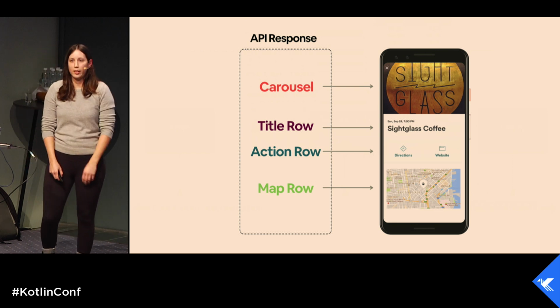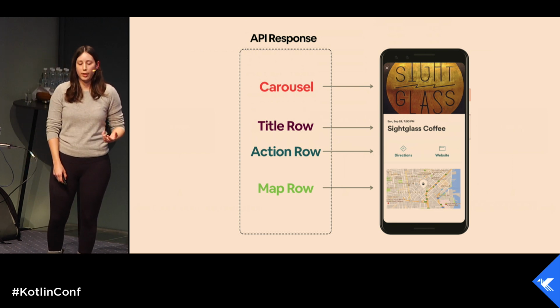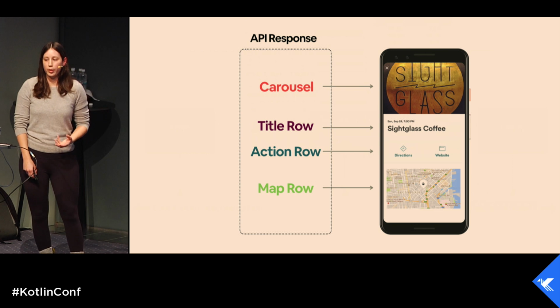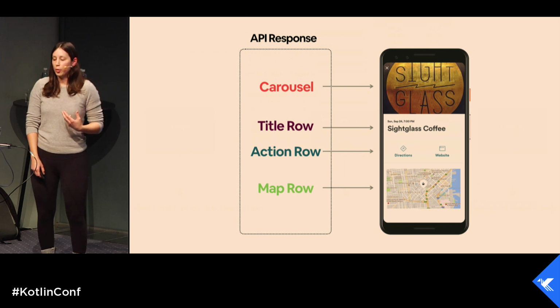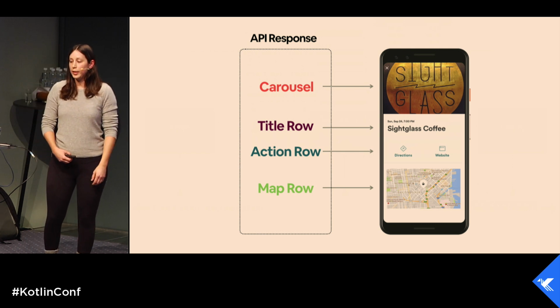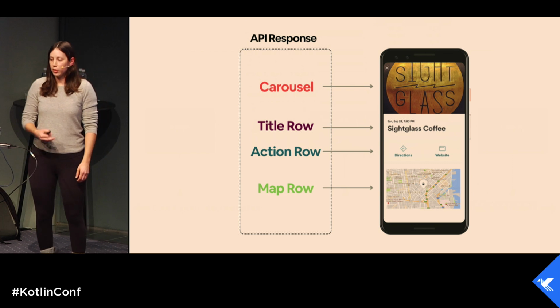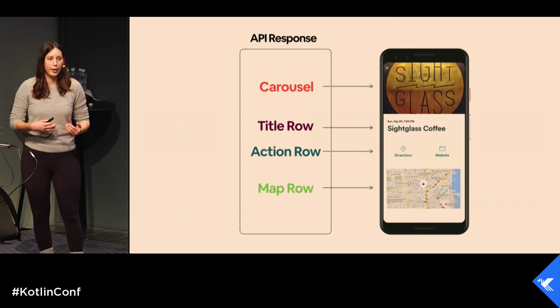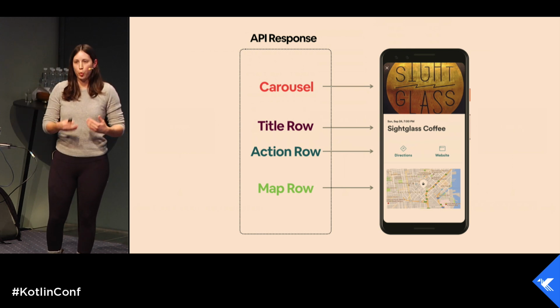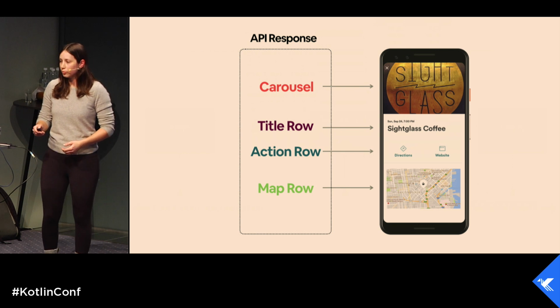Because Airbnb already has a powerful component-based design library, we chose to use components as the basis of our server-driven UI. In our system, our design language system components are the building blocks. The client implements them natively, so the details of how they're actually implemented are left up to the native client. But the server tells the client which components to display, in what order, and with what content.